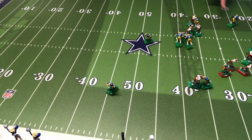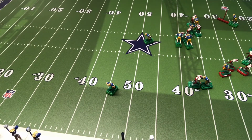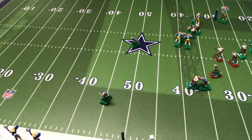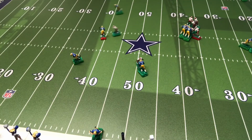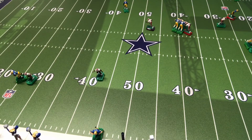Number 80 is over here, open. And it is a red stick, just barely. Could be a big play coming up for Pittsburgh. They need it in search of a big play. 3 plays left in the game. Number 80. He's got it. If he can just get around the corner. Number 80. He's to the 40, 45, 50, 40, 30, 20, 15. But he's out of bounds at the 14. 2 plays left, Pittsburgh, from the 14 of Indiana.